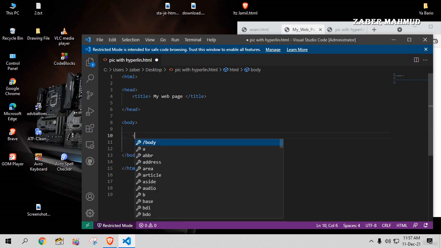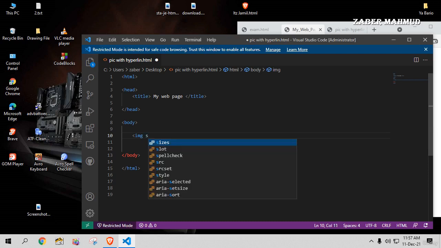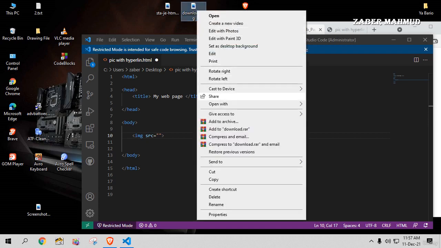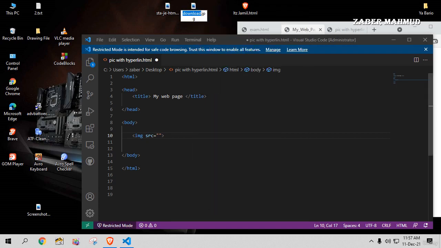So type image. In the previous video you saw how to add an image. Image src equal to double inverted commas, and the file name with extension.